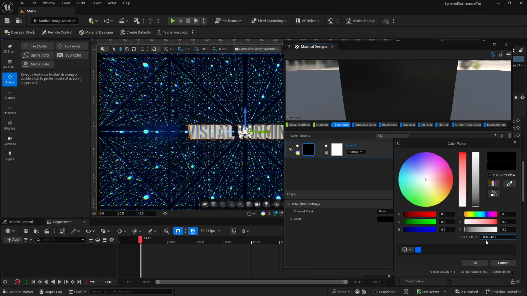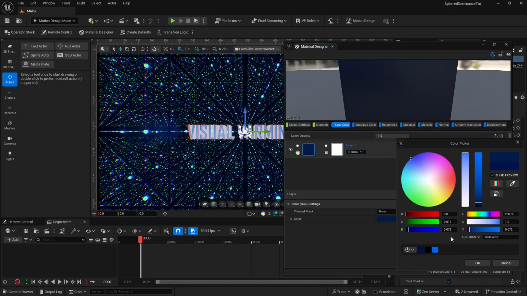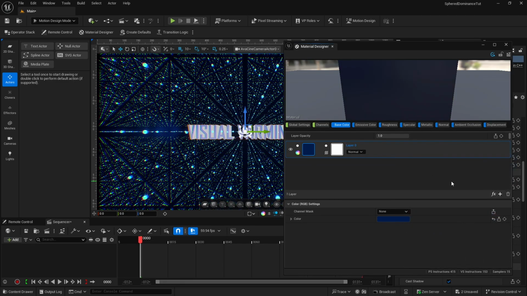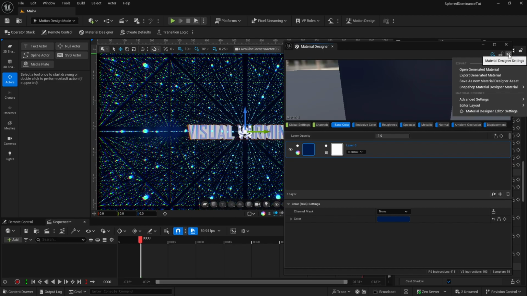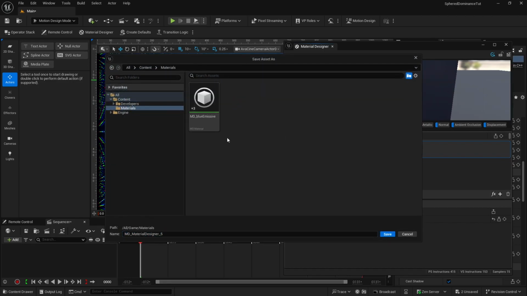That is 001C4CFF. And we'll hit OK on that. And now let's save that material in our materials folder right there. And I'm just going to select this and type in dark blue.